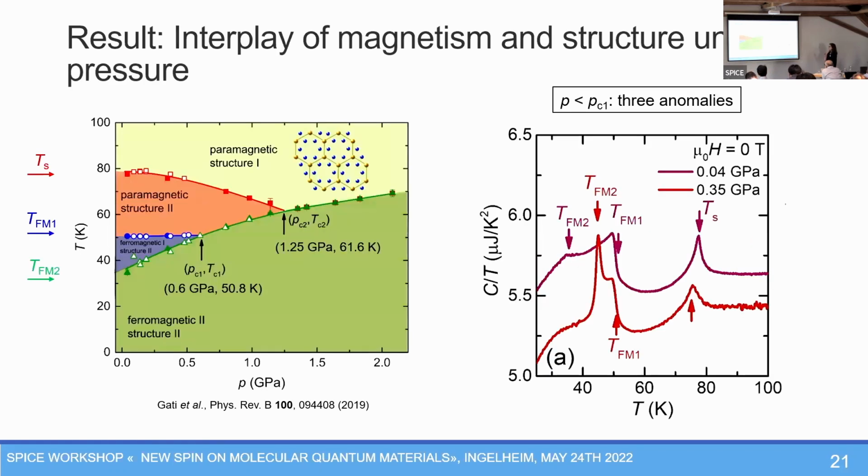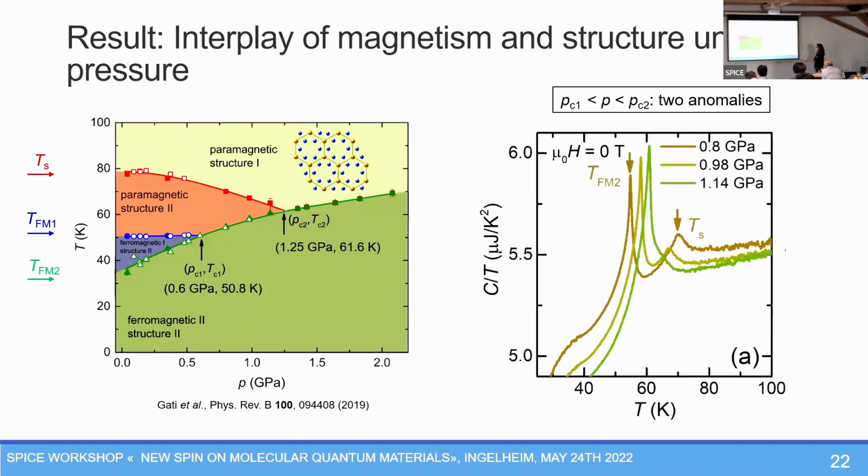Now it becomes even clearer if we look at finite pressures. For example, here I show the 0.04 GPa data that I just showed, and then also a data set at only like 0.35 GPa, very small pressures. But now you see that the structural transition did get a bit suppressed. The first ferromagnetic transition more or less stays in place. But the second feature becomes very sharp and very large and very clearly visible, and also moves rapidly up in temperature.